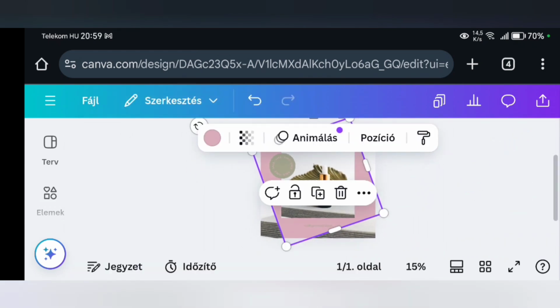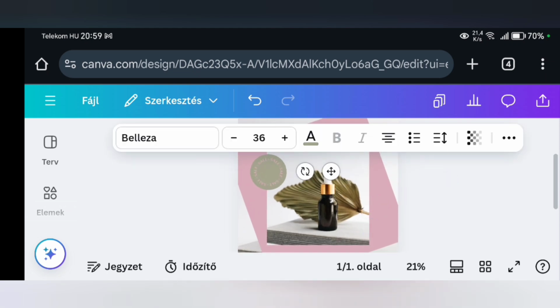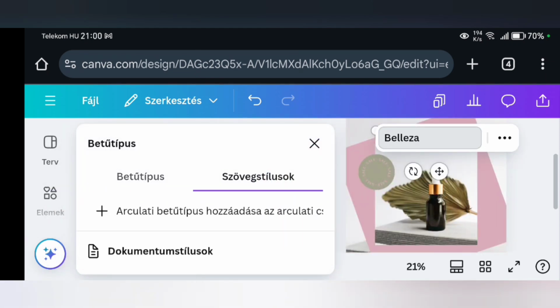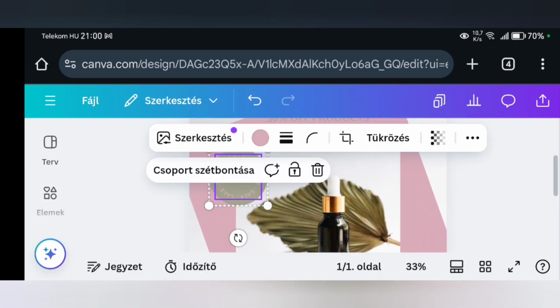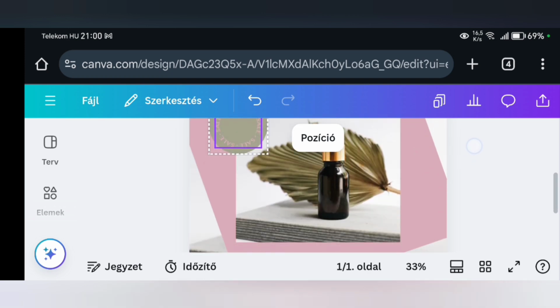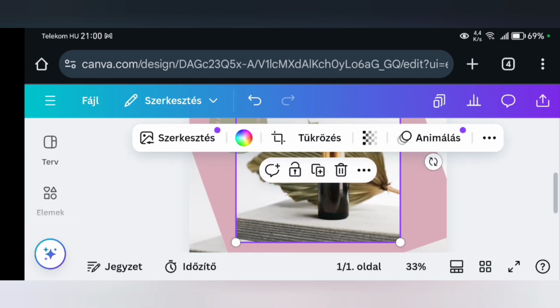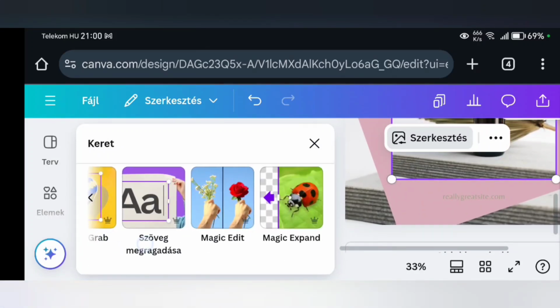As you can see, you can change anything like that, as you want. We can choose different types of text styles and we can separate them as well, or we can move them as well. So here we are going to change the design as well. As you can see, there are many tools to use.